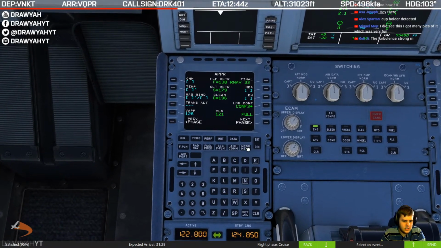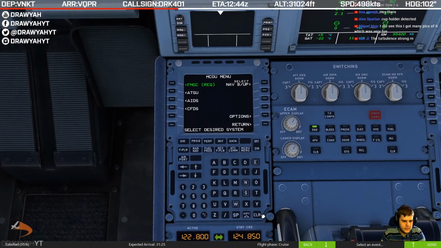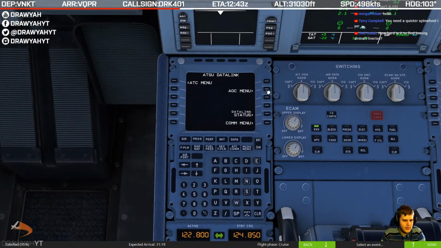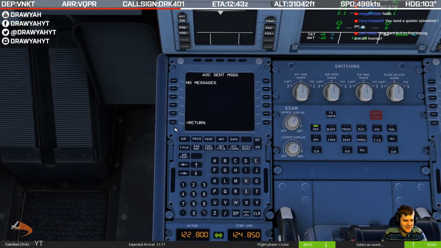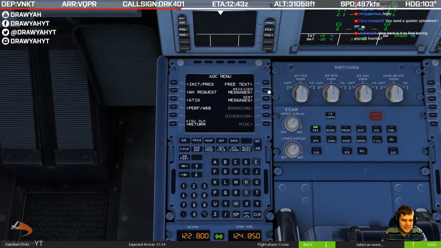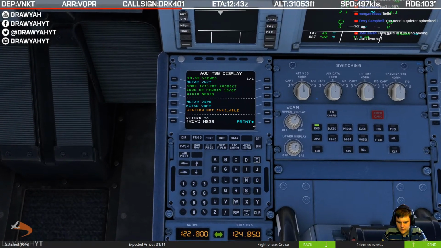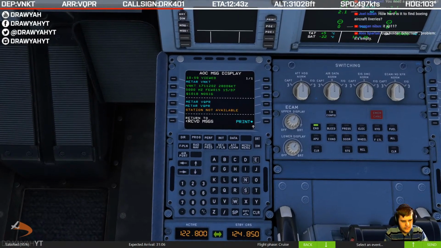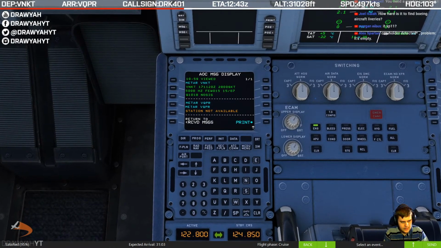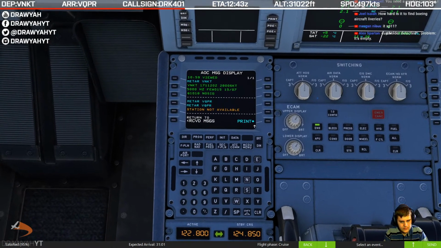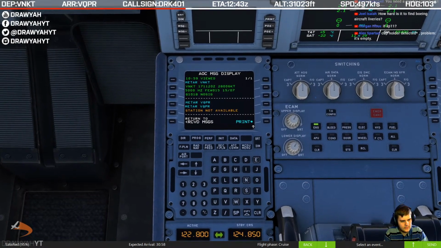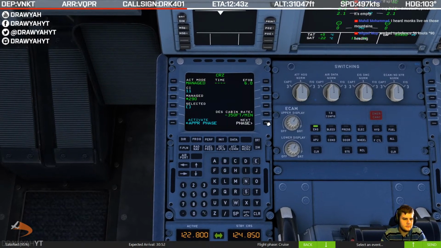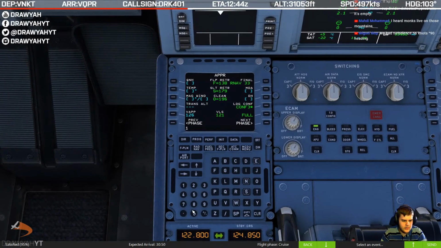Since there's no METAR station at Bhutan, we'll use the same information as we had at Kathmandu. ASC menu. Come on, it's so hard to click. The aircraft's bouncing around so much. It's so hard to click on these buttons. Receive messages. There we go. METAR. That's the only info I need. So winds are 280 at 6. 15 degrees centigrade. Altimeter, so 1018. That will do. Right, so let's plug in our performance. So QNH 1018.